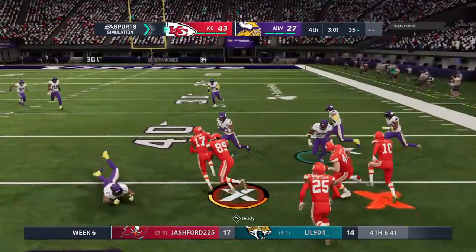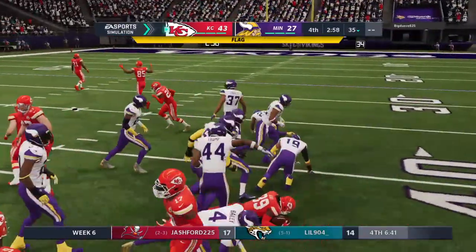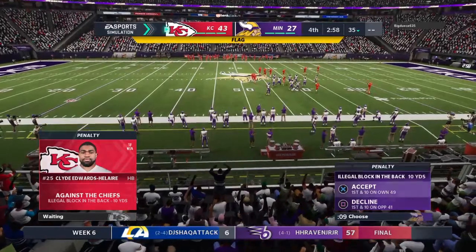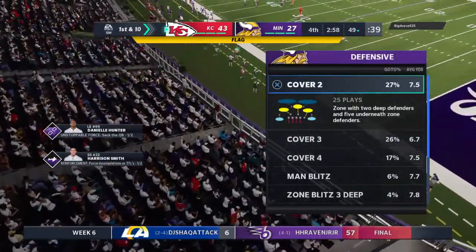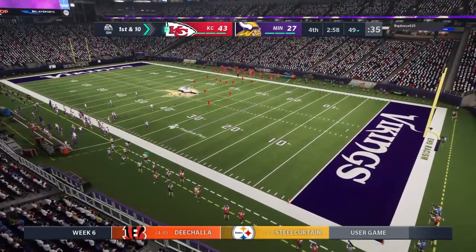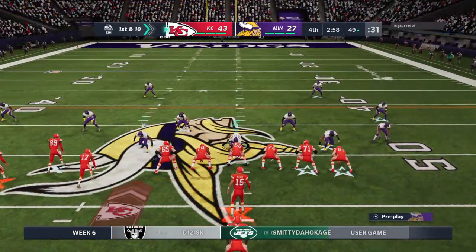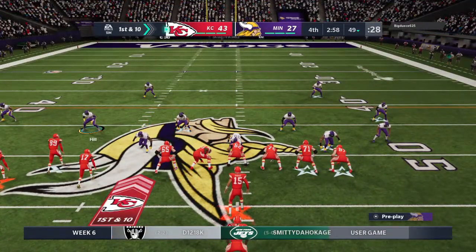And the Chiefs are going to make the recovery. And he's going to be taken down with a marker on the field. So let's see about the call. So this will be accepted as it moves the offense backwards. So the special teams penalty cost some yardage there as they come out on 1st and 10.